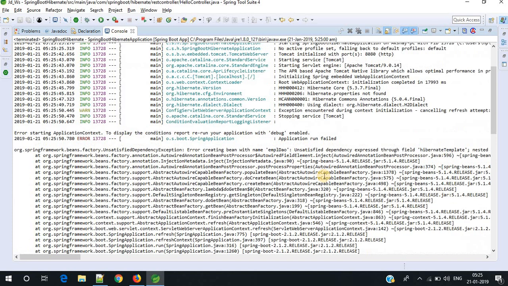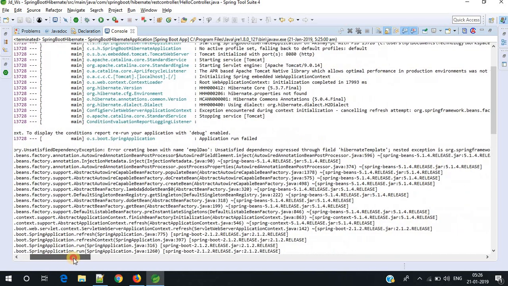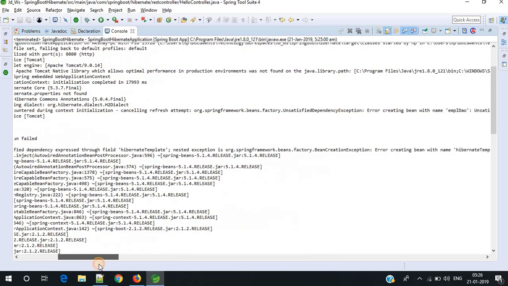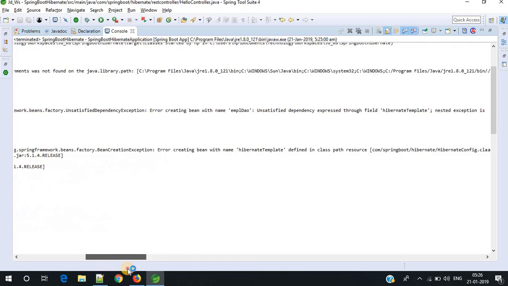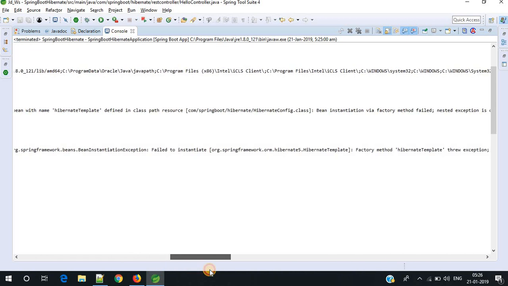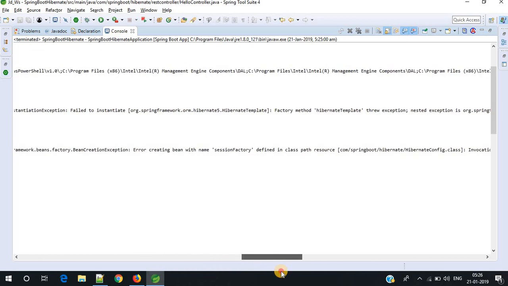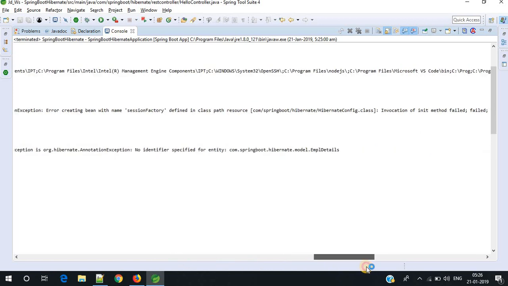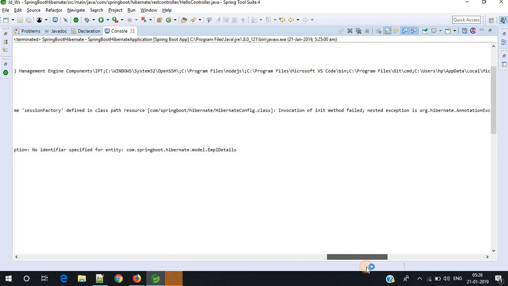It says Spring dependency error while creating bean, unsatisfied dependency, bean Hibernate template, bean creation exception, in class path resource Hibernate. Okay, looks like some error. Let's check what it is.